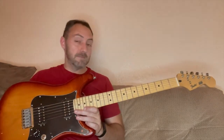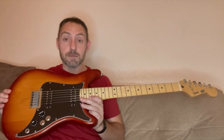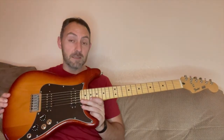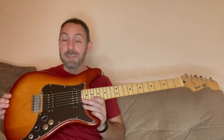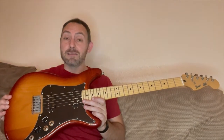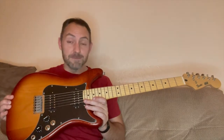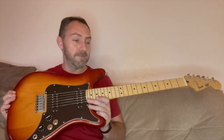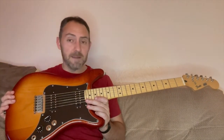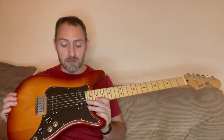It's a Player series guitar, so it's from Fender's Mexican factory, and they make great guitars. If you handed me this blindfolded and told me it was an American Professional or Performer series, I would believe you. It's really high quality all around. In terms of fit and finish and manufacturing, no problems with it at all. And it's simply a great guitar.